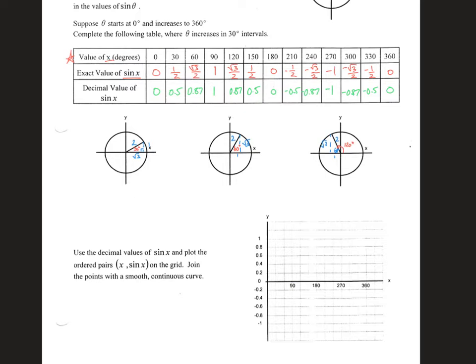Okay, we're back. And so to be able to go through, we should have a point at 0, 0. We then had a point of 30 degrees, which if I look on my scale on my x-axis would be each grid line. So that would put me up at about a half. 60 degrees put me at about 0.87, so almost halfway in between. 90 degrees put me at 1. And as I start to then plot all of those points, I should start to see all of those red dots on my graph.